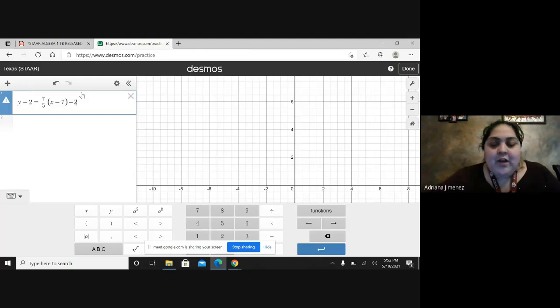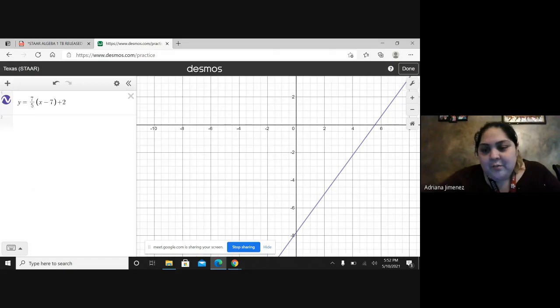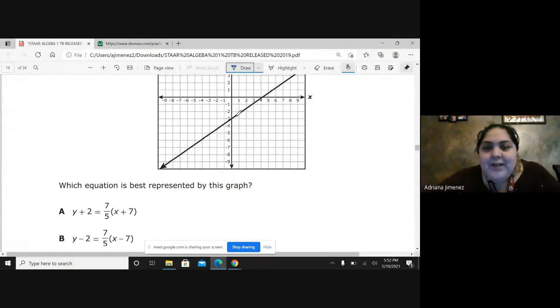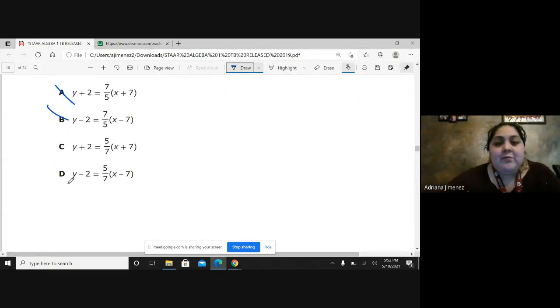So I know that when I do that, I have to do the opposite. The opposite is +2. And I take this part off. All right, let's see. This one is going in the same direction, but let's see. This y-intercept is around by 8, and this one's around by 5. So let's look at this over here. And that's supposed to be at -3, so that's not it. So those two answer choices are gone. So we scroll down and we figure out, okay, let's do this one.